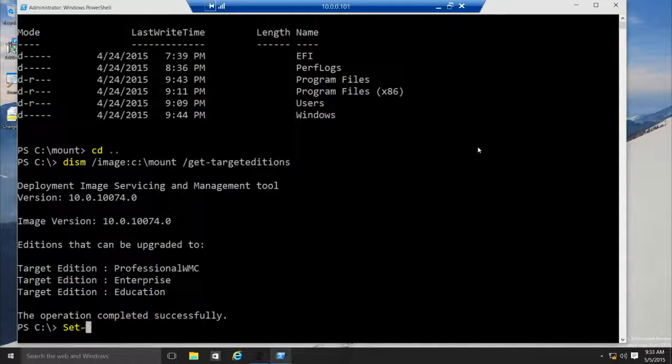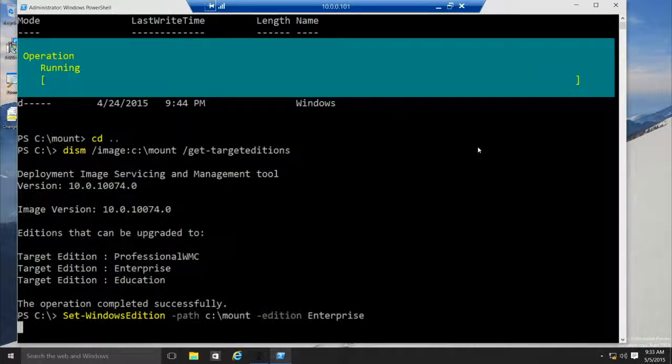Now I just do a Set-WindowsEdition, give it a path, /mount, give it an edition, Enterprise, and let's all cross our fingers and hope this works.